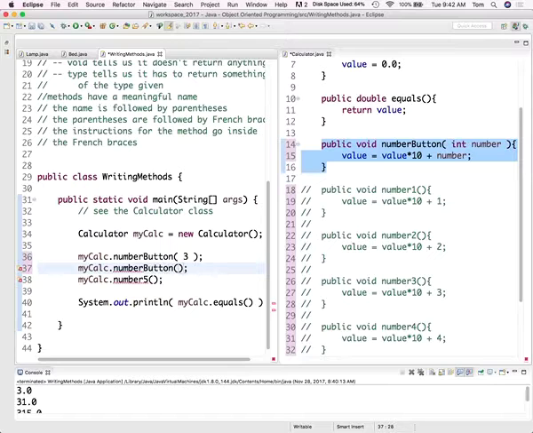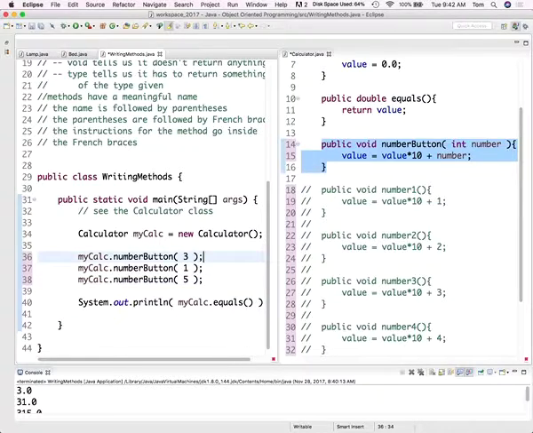And so we're going to do that for each of these. We're going to go number button. And guys, you don't have to put these extra spaces in here. I do that because I want it to be more readable for you, but you can just do it like that, number button 5. I like having the extra spaces because it just makes it more readable.